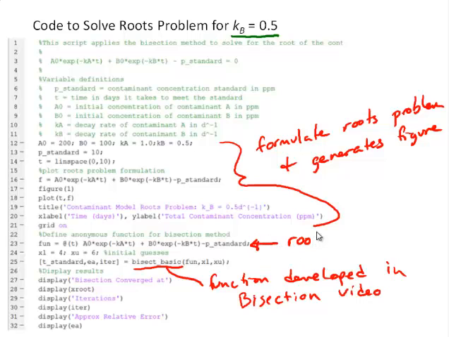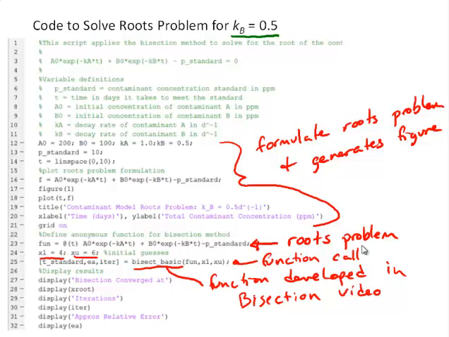So there's our roots problem. And then we have our initial guesses, XL and XU, and then we'll simply call bisection. So there's our function call to the bisect basic function, and we display the results.